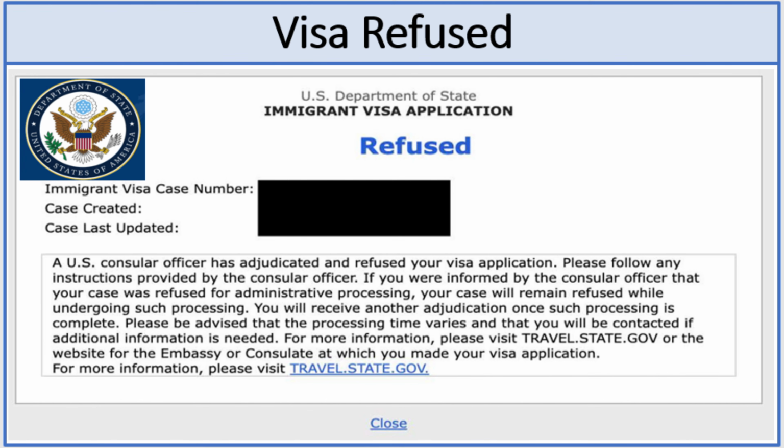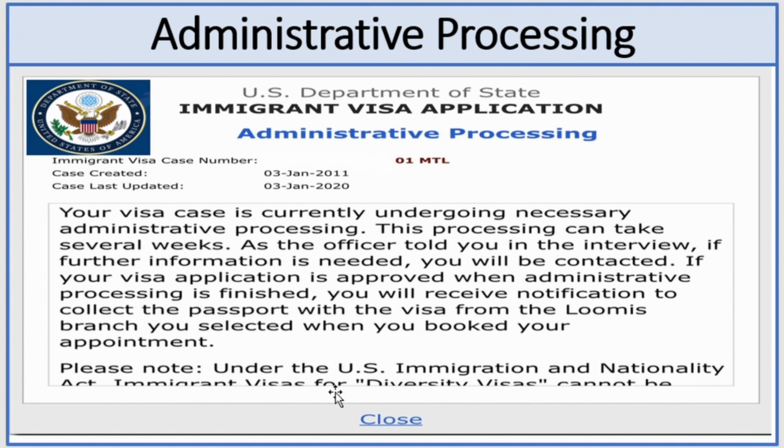If something goes wrong and the officer sees something is missing from your visa packet, it will be refused. And when it's refused, it's going to go under 221G. If you submit the required documents that the consular officer asked you for, and everything is fine, they will issue the visa. If not, you will go under administrative processing. With this one right here, nobody knows how long it's going to take. It could be from 1 week to 2 years. I know some people it's been 2 years and they did not receive a decision under administrative processing.